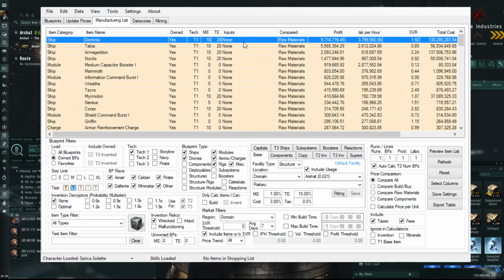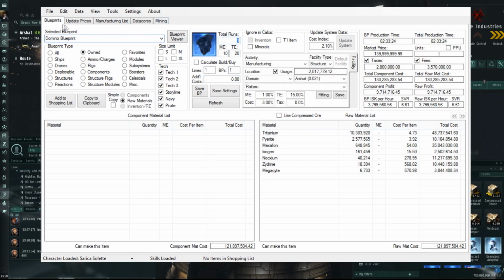What you can also do is double click this and it will take you back to this first tab, and it will break more of this down, how much of what items you need in order to make this. You can also change the total amount of runs and it will be reflected over everything. Since I own my own structure, my own Raitaru, the only tax that I actually pay is the system index cost of 2.10%. So not bad. It will tell me what my profit is, and what the input cost is.